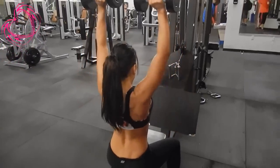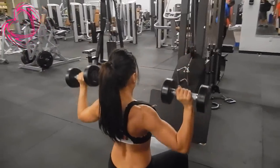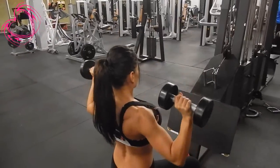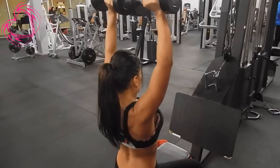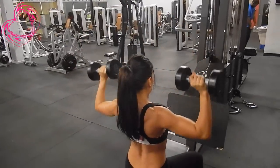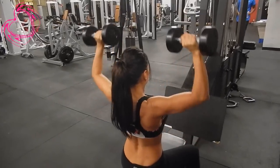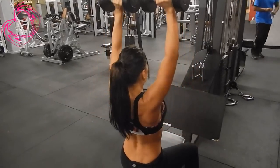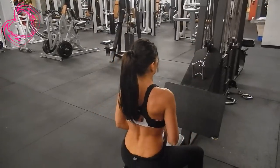Right here I'm doing shoulders — so I did biceps and shoulders. I'm doing a military press with what I believe were 20-pound dumbbells. I did three sets of 10 as well. I always inhale and exhale with good controlled form. I always like to stay focused, so if you're training, make sure you have proper form — I can't stress that enough.